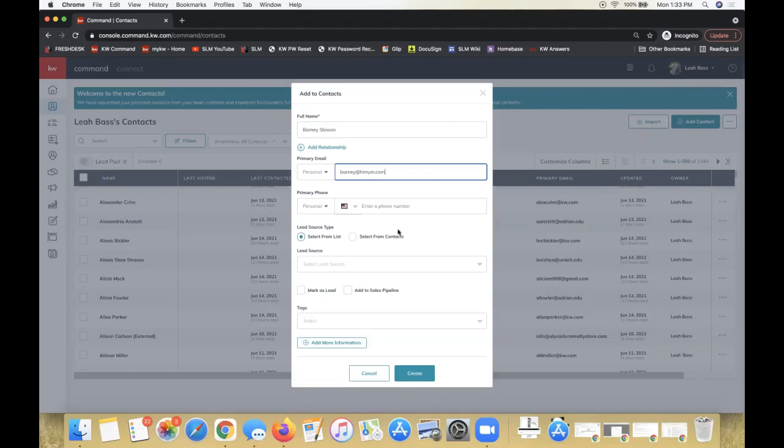All right, and just because I usually get asked this question at this part of class, if you are adding a husband and a wife to Command, that will need to be added as two separate contacts, okay? And you can link the two contacts together with this add relationship option. Command wants them added to your database as two separate contacts. And let's click create. It's really just a test contact name, your email address, and click create.